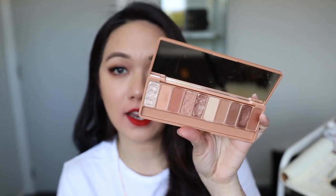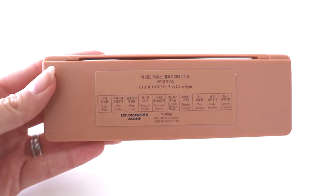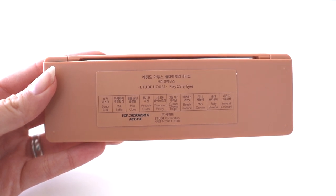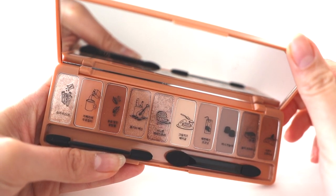Now, regarding the colors, this has 10 colors inside, and it basically features all the freshly baked bread that you can find in a bakery, which means that all of the colors are obviously brown tone, brown base. I mean, not sure why the white one is there.